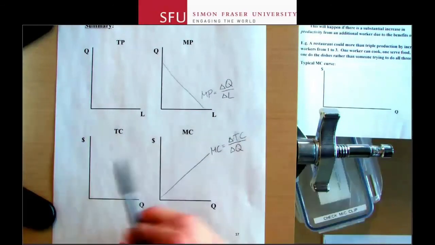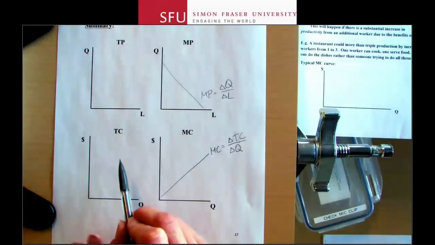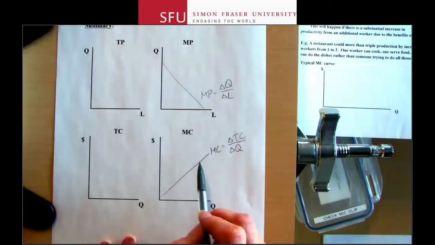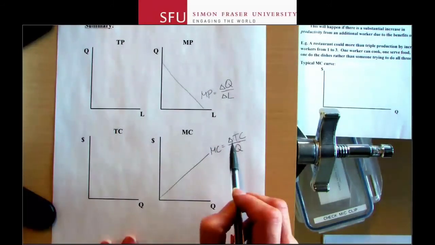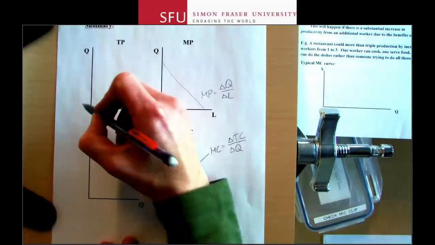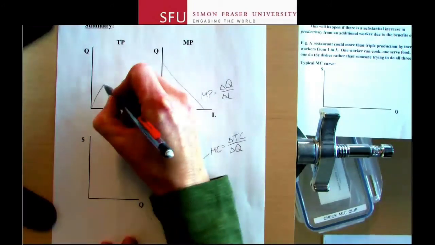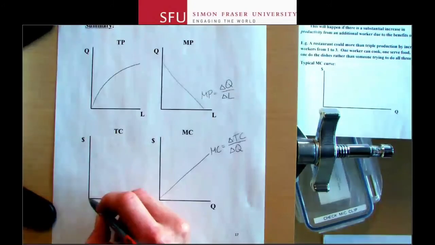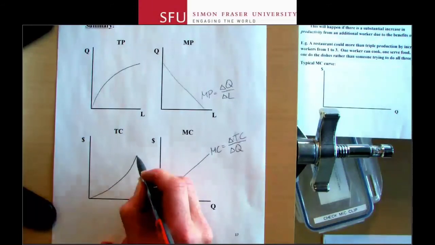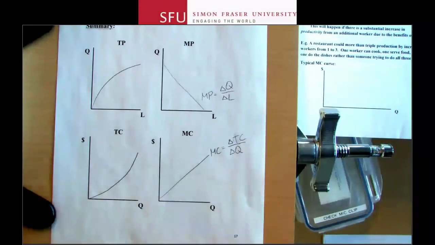Okay, so then when you graph the total curves, this tells you what's happening to the slope because this is the slope. So here we have a declining slope, so total product increases at a decreasing rate, total cost increases at an increasing rate. All right, except now we just talked about a difference.